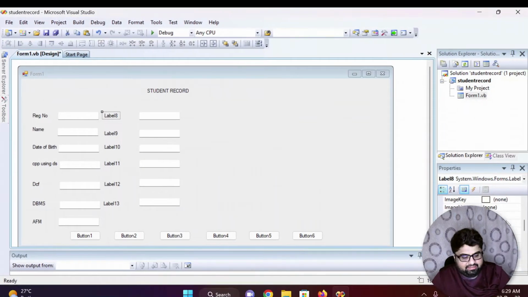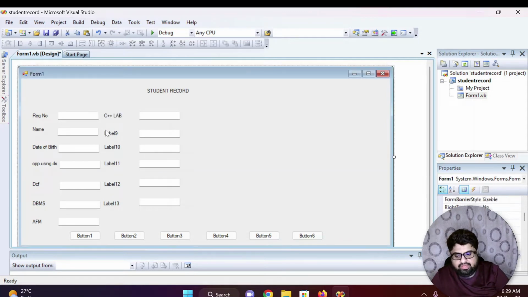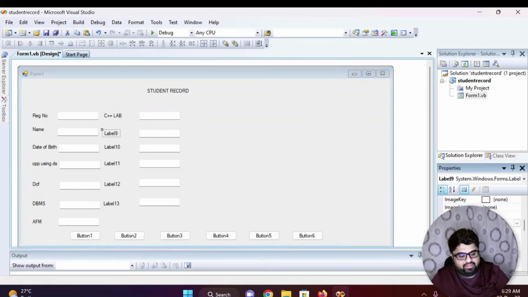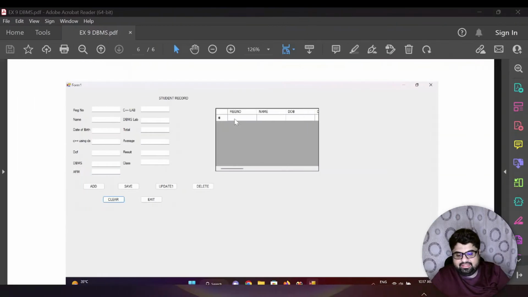So C++, then Rdbms lab. Next you have total, average, result and class.